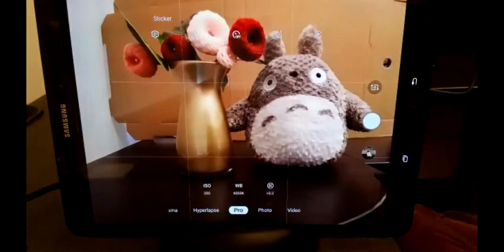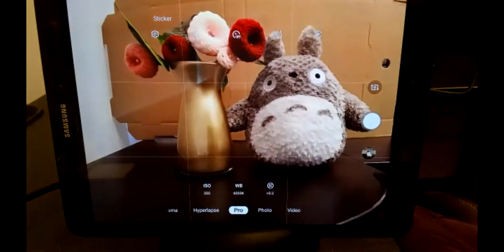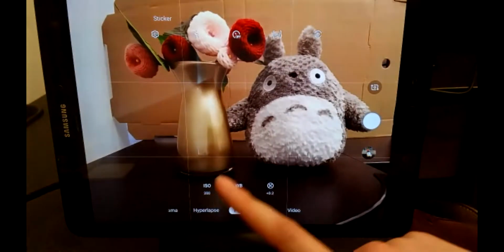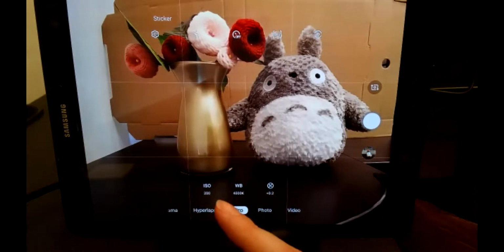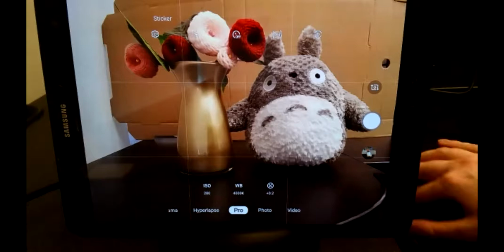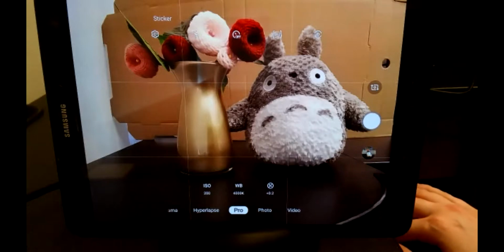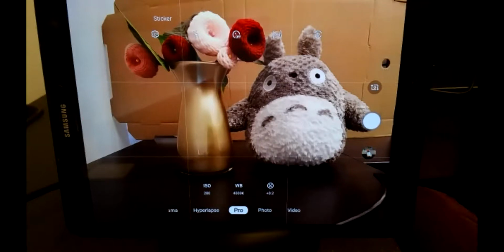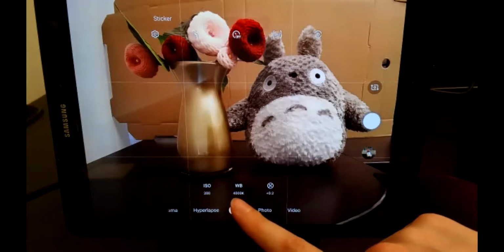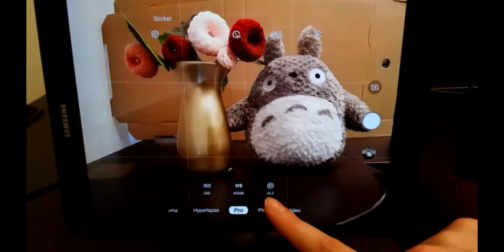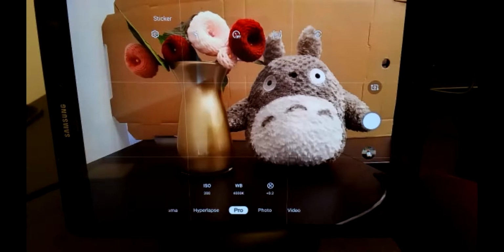Let me jump into pro mode to kind of show you what different stuff we have. This is slightly different than iPhone even because I feel like there's some more stuff that you can do than iPhone. Yeah. And this is what I was talking about at the beginning about some phones and tablets having a pro mode where you can actually control some of those things like exposure, aperture, shutter speed, ISO. So if you notice up there, it says ISO 200. It's got the white balance and then I think that's the exposure. So you can mess around with those too.